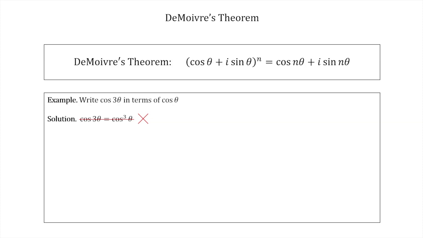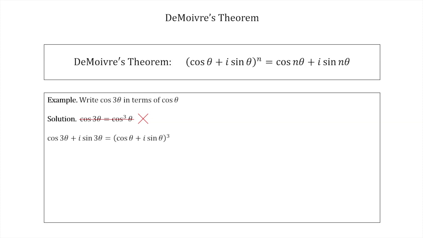So what we can say is that cos 3 theta plus i sine 3 theta is equal to (cos theta plus i sine theta) cubed. This is using DeMoivre's theorem. This is definitely true. We've just put n equal to 3 in DeMoivre's theorem. And this looks quite complicated and not that helpful because there's a lot of terms we don't need. We just want cos 3 theta by itself, and we only want it in terms of cos theta. We have i sine 3 theta and all sorts going on here. So we'll try and rearrange and simplify as best we can, and hopefully we get a sensible answer.